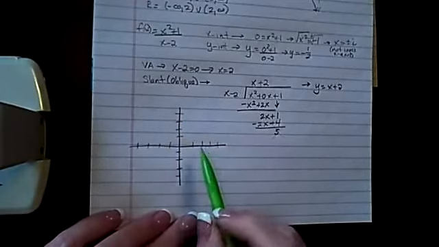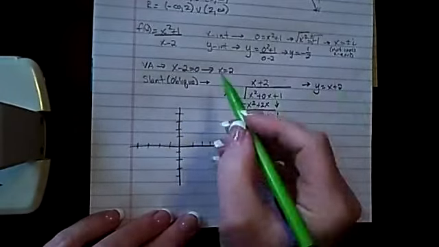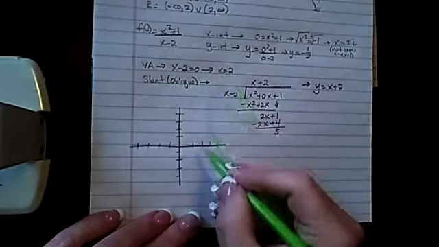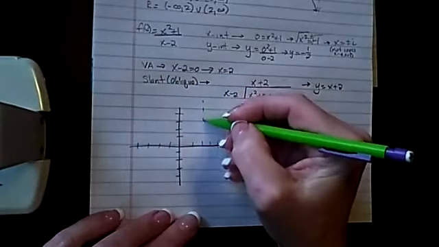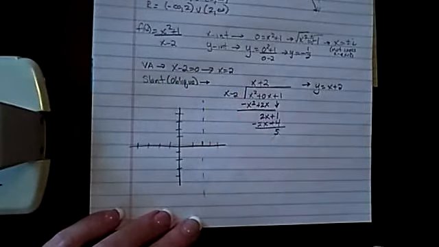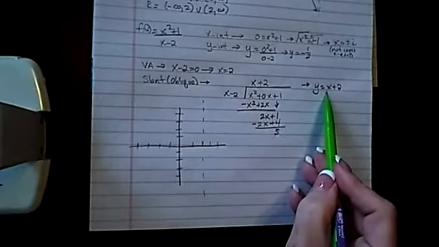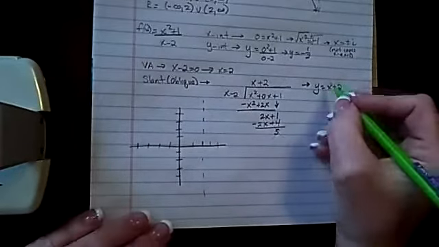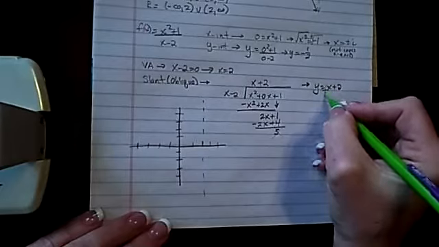All right, so for this graph, first of all, we have a vertical asymptote at x equals 2. So let's go to x equals 2 and draw a vertical asymptote. Then we're going to have this one. So all we do is graph this line. Make this a whole number, put it over 1.